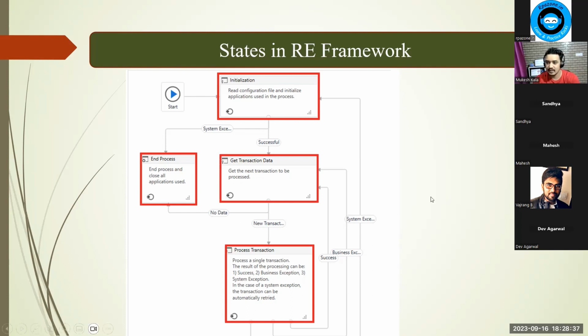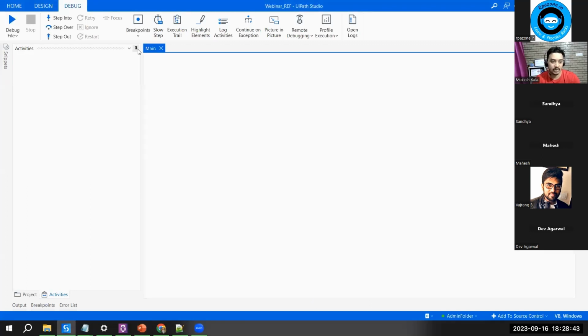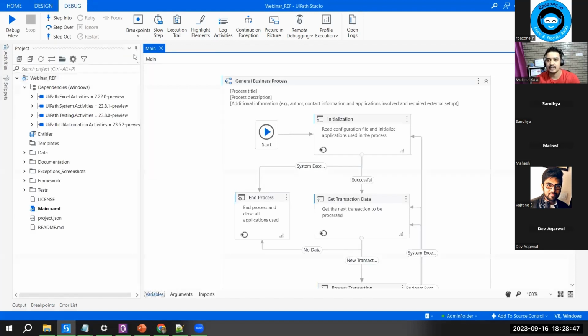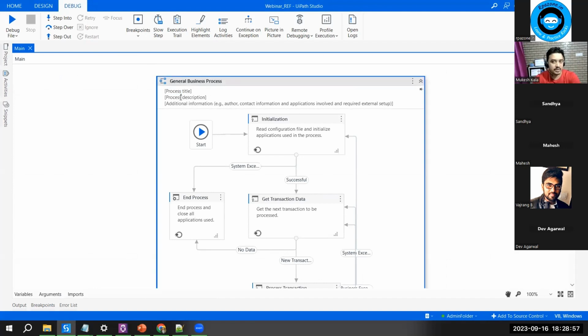And next in this tutorial, in this webinar, sorry, I'm going to tell you guys how does that open and how you have to write the code and everything about this. Okay. See, I created a blank framework, absolutely blank. It has nothing, right? The first thing whenever you start an RE framework is to go here and put the process title, process description, and any information which you want to give about the process, right?